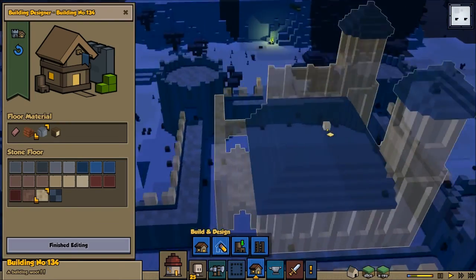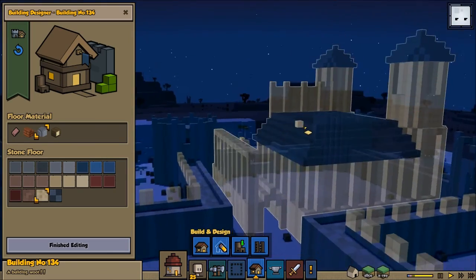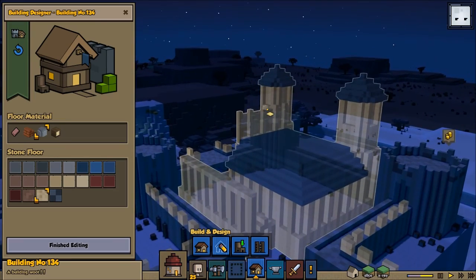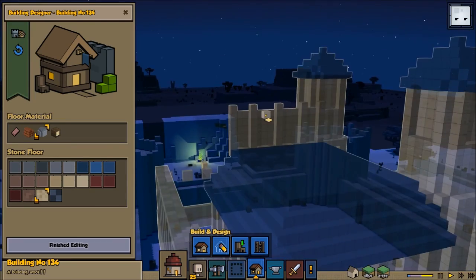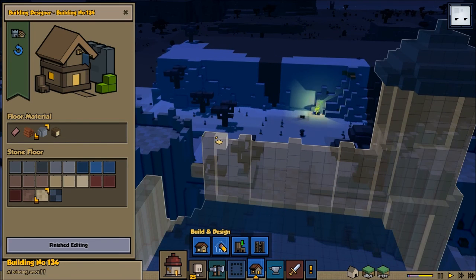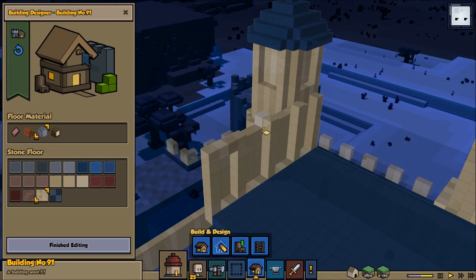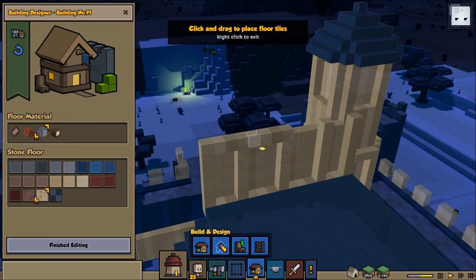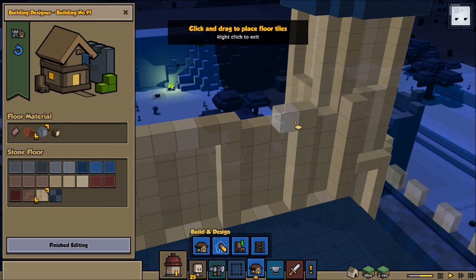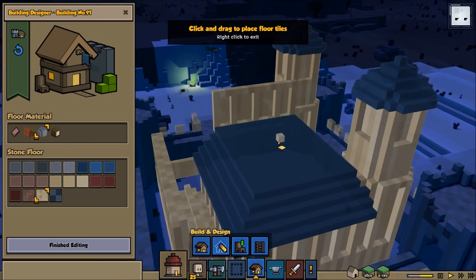The question is, how much higher do we go? I don't think we want the keep itself to be that much higher. This should probably be as tall as it goes. And if that's the case, then we would end up doing something like this. Do we need one more? We absolutely need... There we go. Do the same thing here. And that's just 2 over like that.